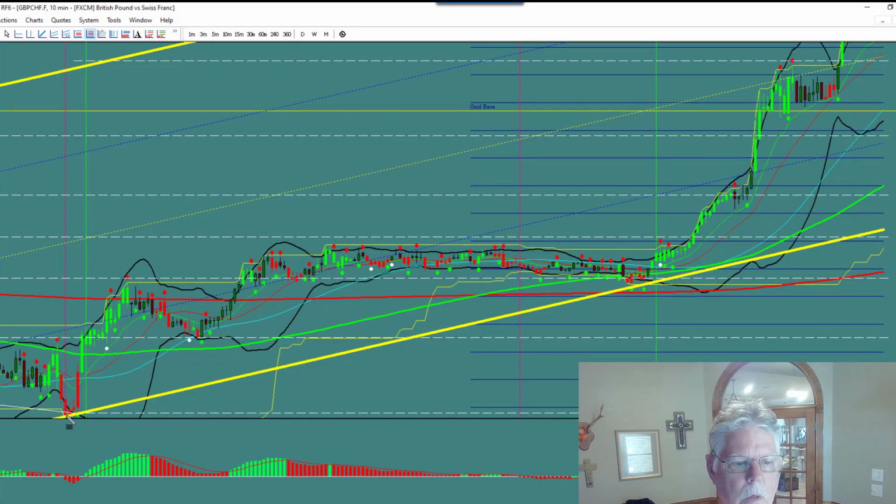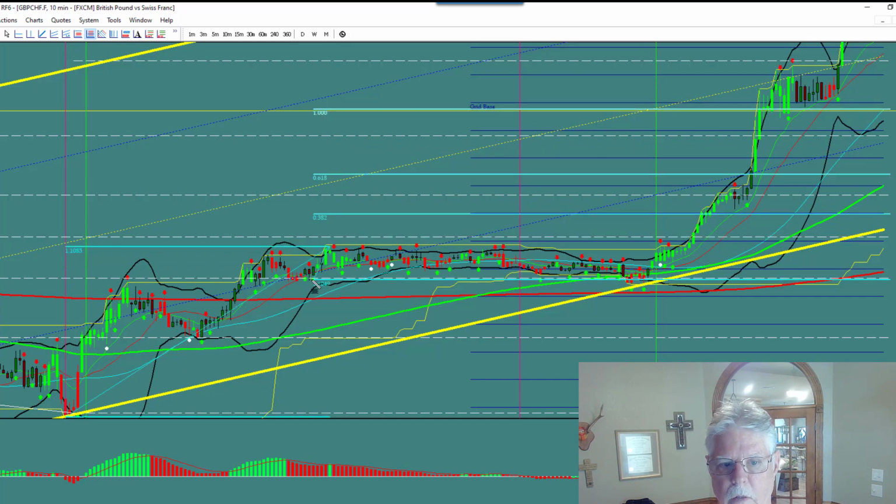So I'm going to go from down here up to here with the fib extension tool. Click there and click here in the bottom of that. And that's 100% of this move right here. Where did it go? Exactly to it. Right there. How many are there? They're all over the place.